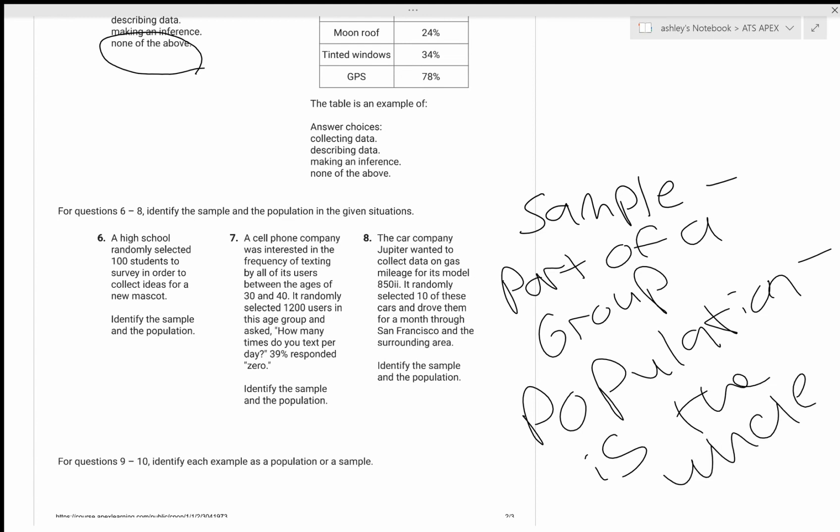So you have a sample, which is just a part. Our population could be Steedham, the whole population of Steedham. And the sample I might pull is sophomores at Steedham. It's part of that population, but it's not the whole population. So the sample is just a sliver.